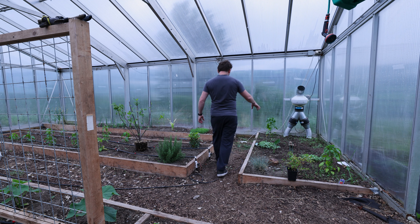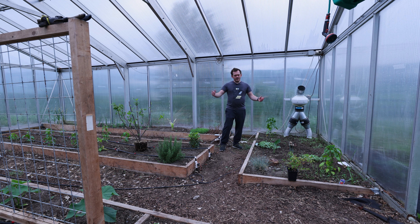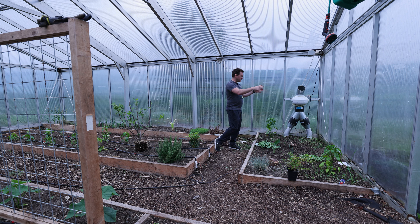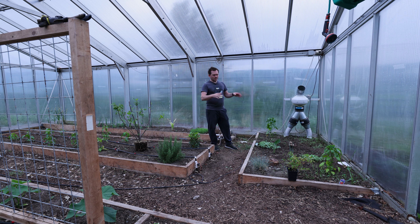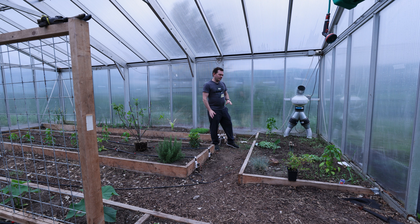I used to have my fig tree over here — this was the place where I put it once I moved it outside into the greenhouse. I had it growing for a full season indoors, then I moved it outside here — I think it was four years ago. It's a horrible placement, I know, but I had other plans here and I figured I'll just throw it in there, see if it survives, and do whatever adjustments I needed. In the beginning, I wanted to insulate this fig tree in the wintertime, and that was okay the first season when it was small. But once it started to really grow and even touched the ceiling, it was so hard to do that. This year I ended up not doing any special insulation and, yeah, it's gone. So I needed to think in other directions.